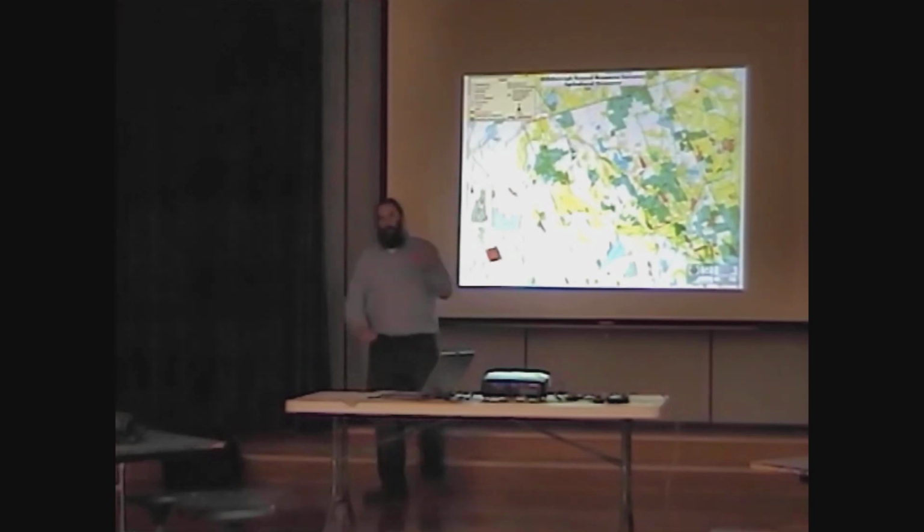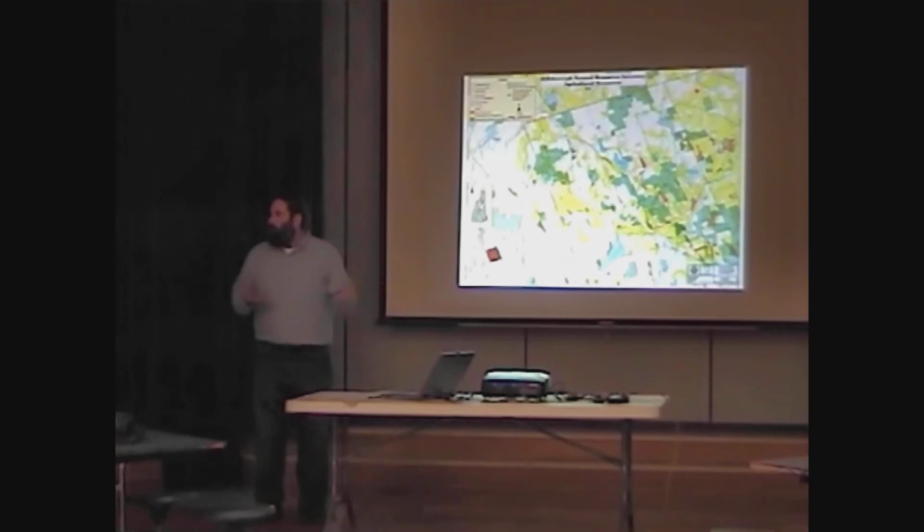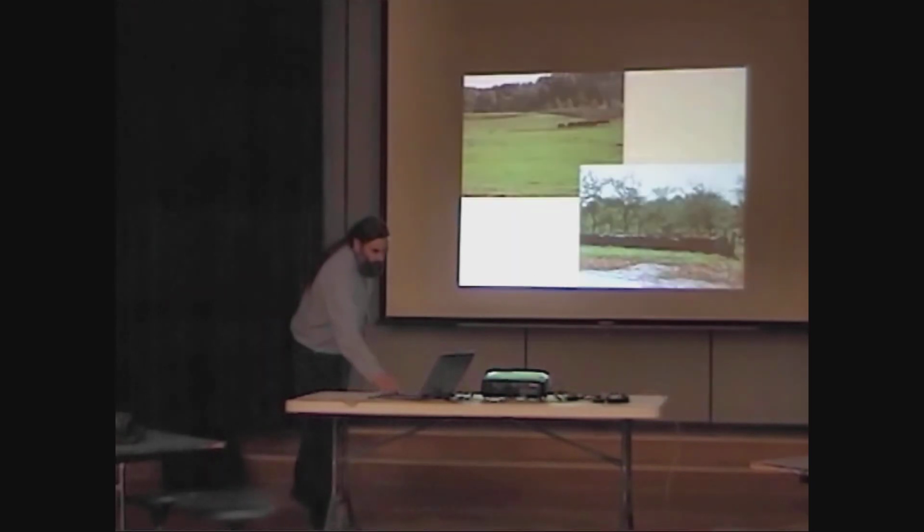And then we put on top of that the revised grassland, pastureland, hayfield data layer, which you can't see here. So that gives us a sense of where these agricultural resources are, active farms and really good farming soils.